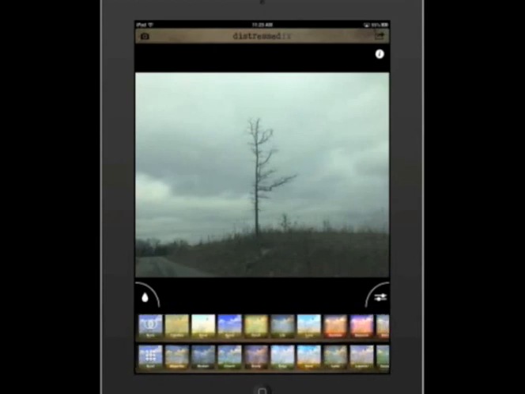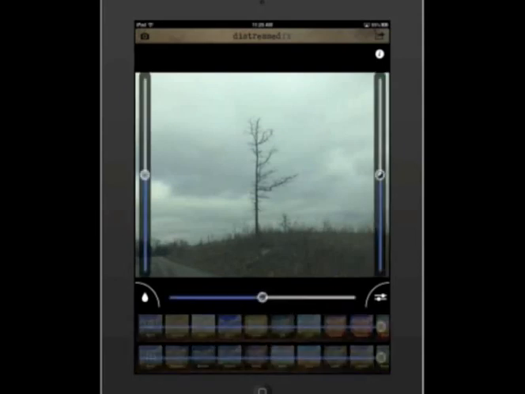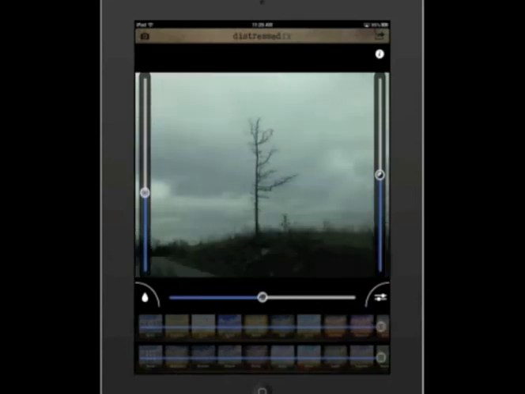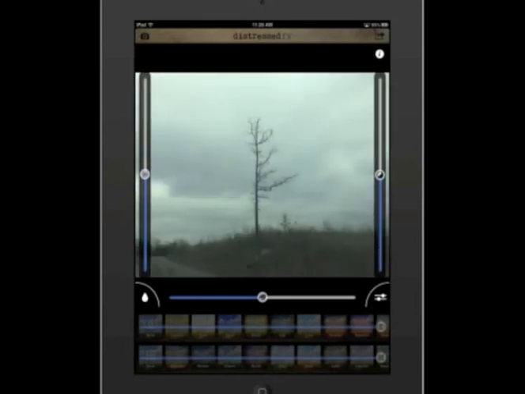In the top right corner, so two little buttons, you click that and it takes you to an area with sliders. The far left slider with the little sun on it is the brightness control, and over here on the right, this slider is for contrast. The one in the middle with the little painter palette is the saturation control. The two sliders on the bottom are blacked out right now because those control the gel and the texture. So I'm going to go back out through the tool menu and select a gel and a texture.